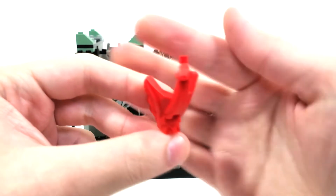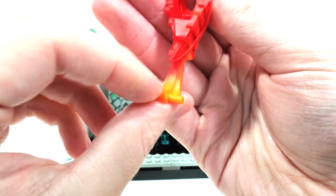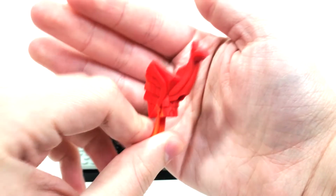You can see that we have our first ever bit of dual molding right here with the red and then the orange at the very bottom of the tail. I think it works very well. No printing, because that is what they did back in the day.